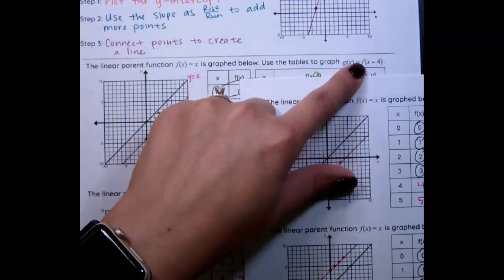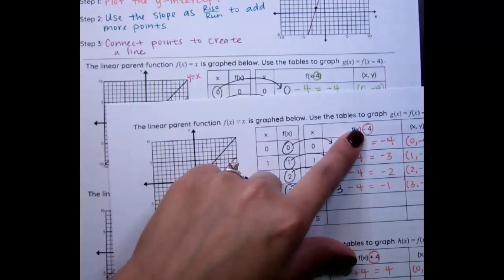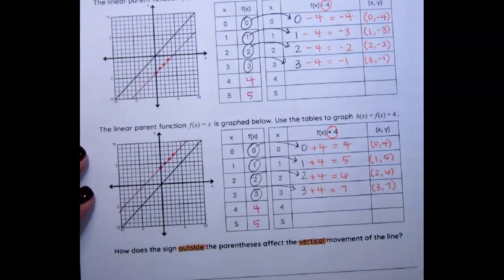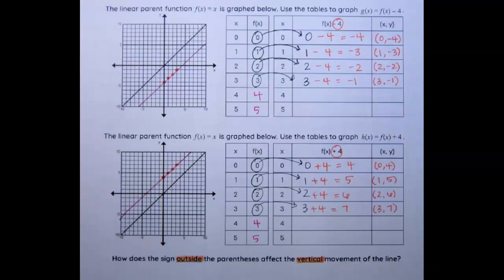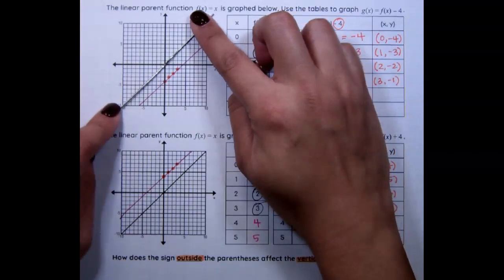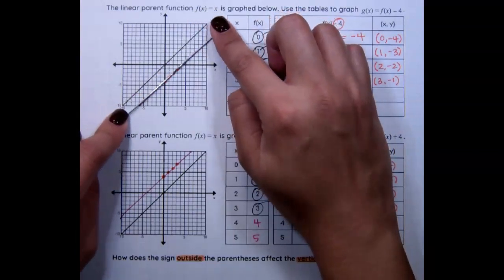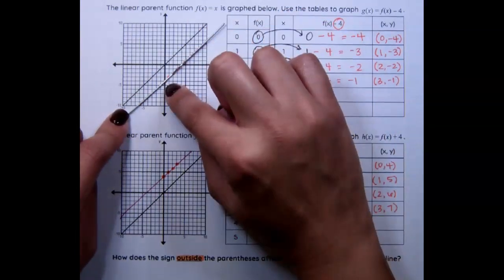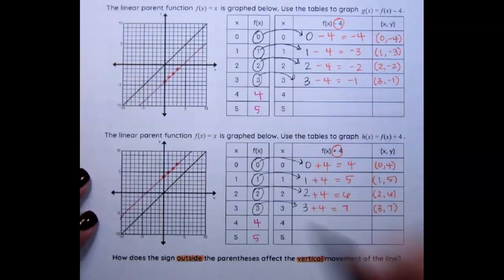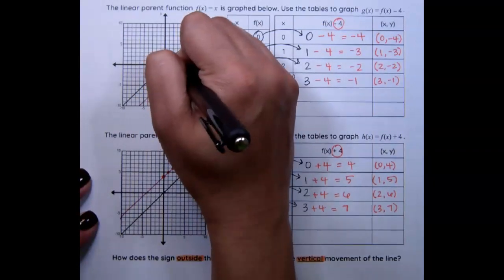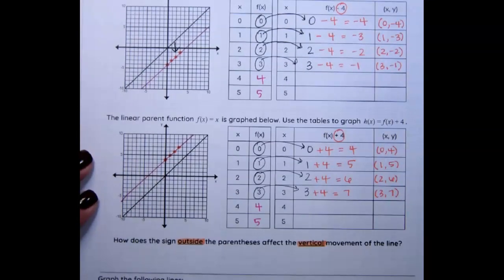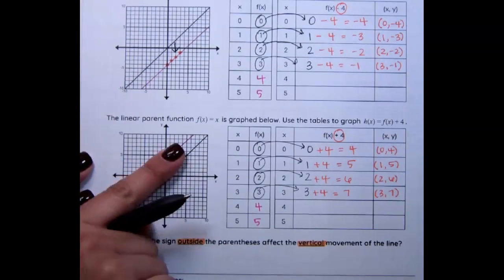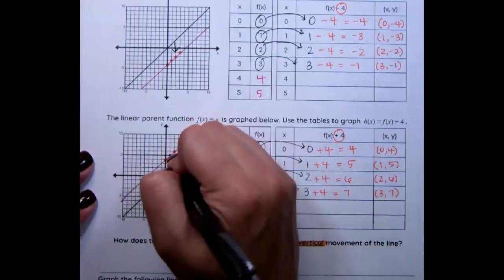This one had minus 4 on the inside. This one had minus 4 on the outside. So even though the graphs look the same, it is a different kind of shift. So if it moved vertically, right, vertical is up or down. So if I'm here and I end here, I moved down. So I'm going to draw an arrow that shows me moving down. Well, if I started here and ended here, I shifted up.